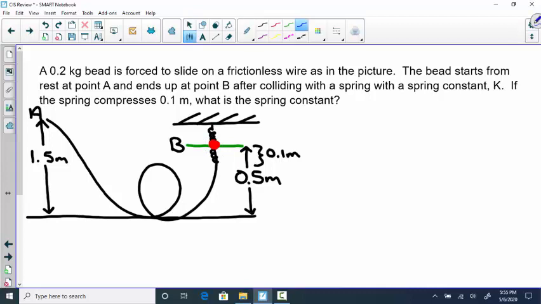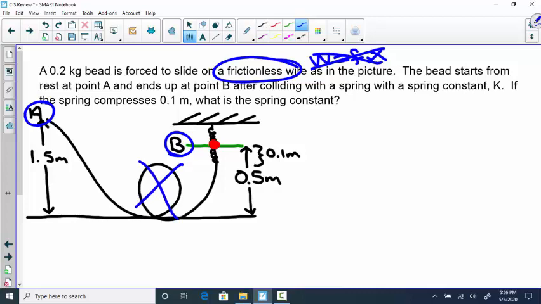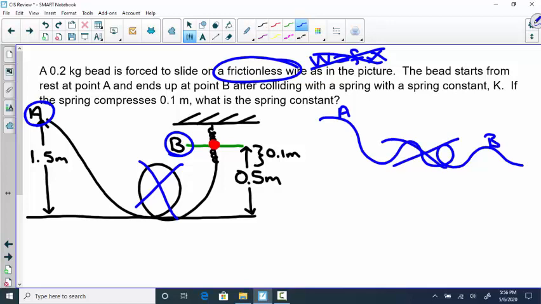The key word that you need to look at is this word frictionless right here. And because it's frictionless, that means the work done by friction, this right here, is non-existent. Which means it honestly doesn't matter how it gets from point A to point B if there is no friction. Which means this loop in the middle really doesn't matter. Okay? You could have a roller coaster going over a hill and through a loop and over another hill if you wanted to. And if all I care about is point A and point B, and a problem says we're frictionless, then none of this stuff in between actually matters.